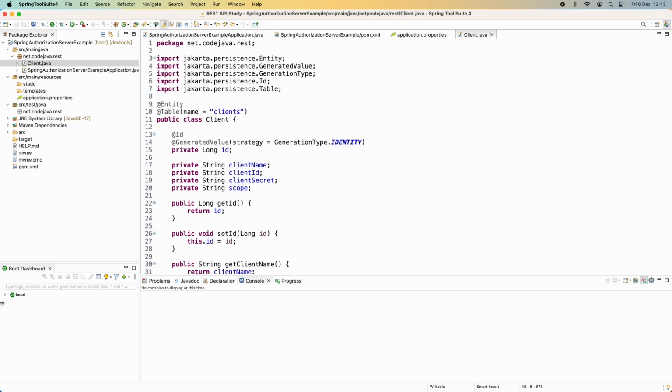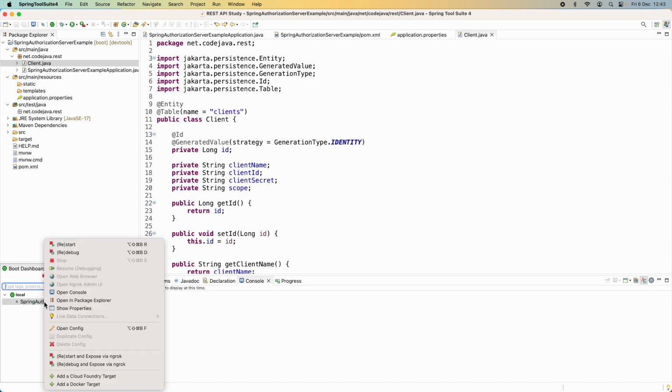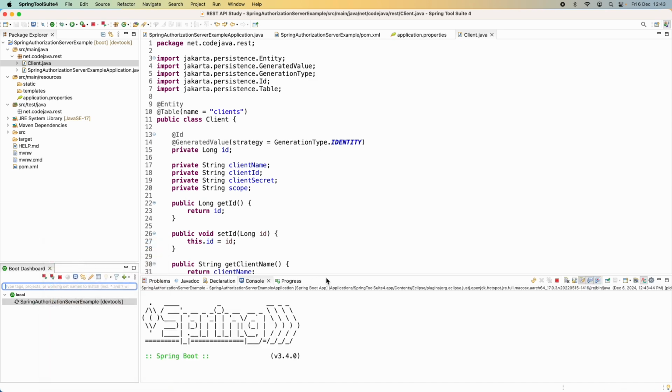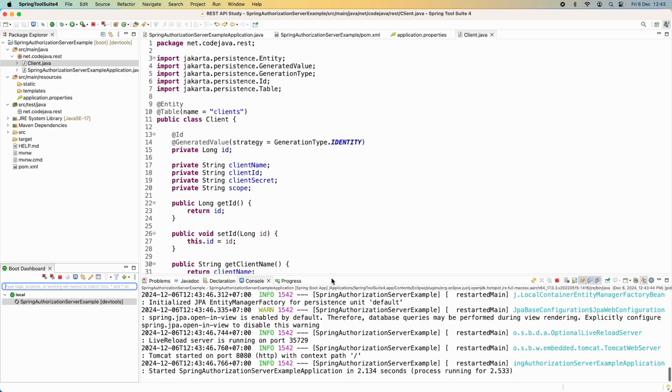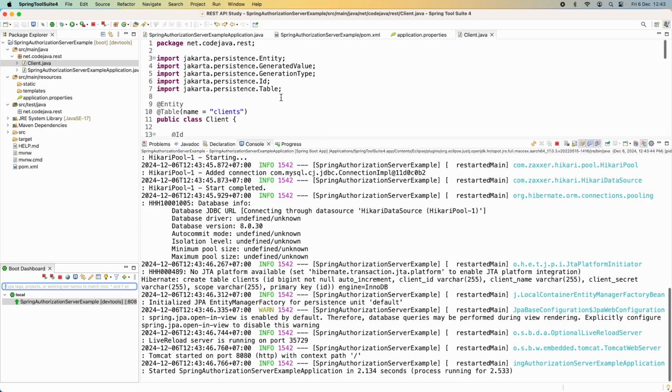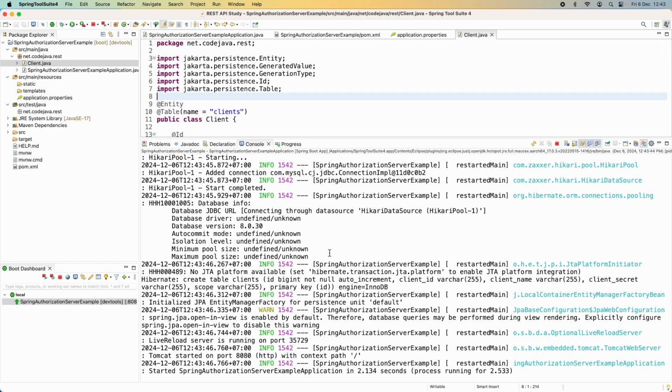And then try to start the application. Right-click, Start, to let the Hibernate framework generate the corresponding table in the database according to this entity class. Okay, you can see it executed the create table statement here. The table name is clients and the columns here.